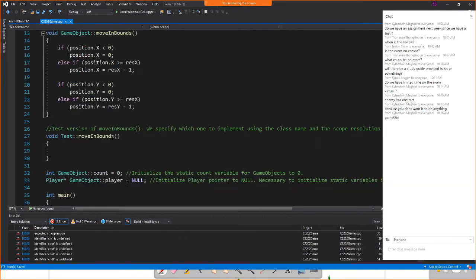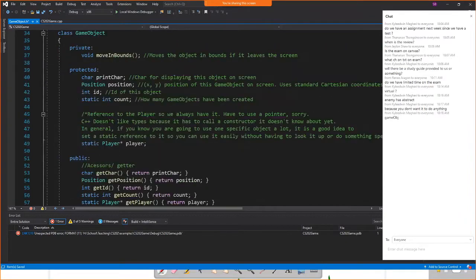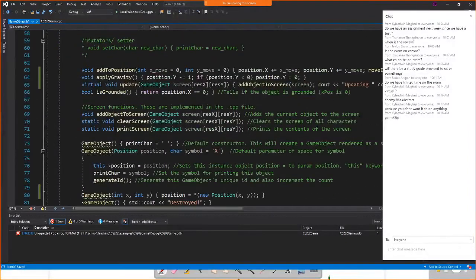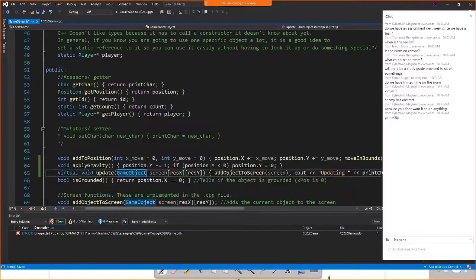I suppose I should have tried to run this again to make sure that it worked. I don't know what could have possibly broken this. Maybe it was the fact that I used namespace standard. I have no idea why that would break it.